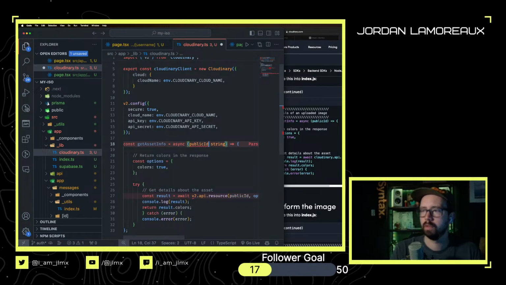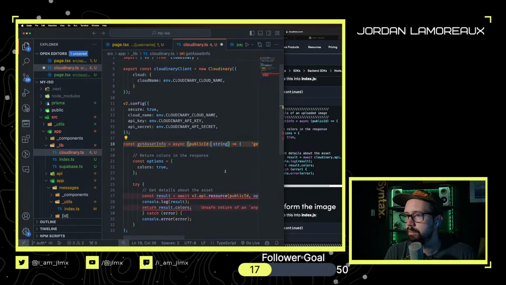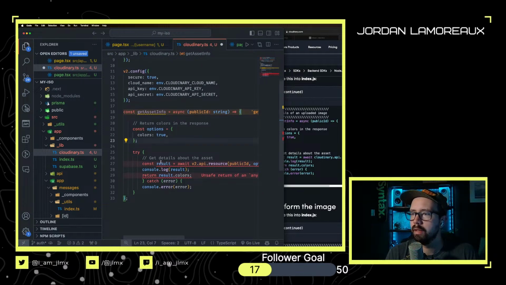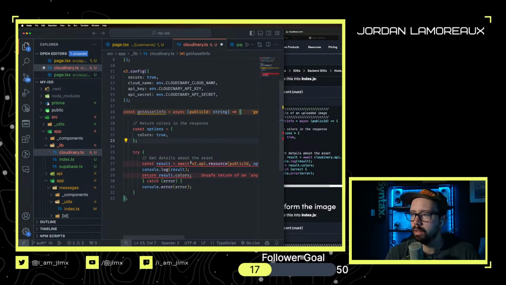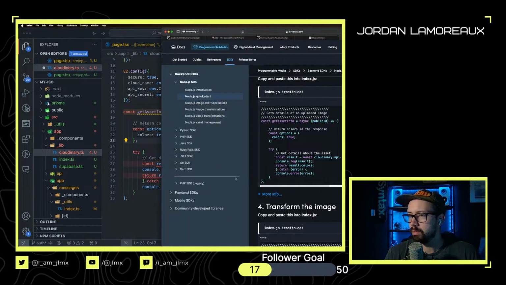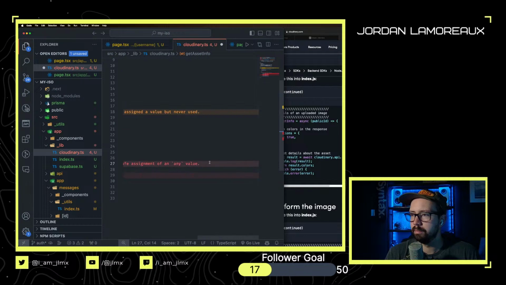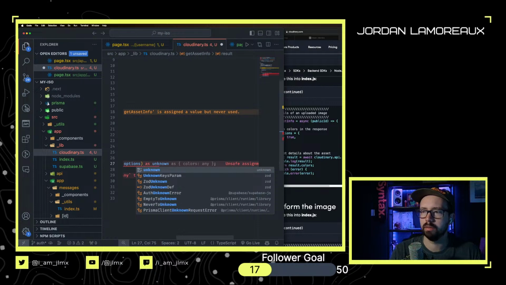Oops. Okay. Return colors and their response. That's interesting. I don't know what the result looks like. I think if we do as unknown, I think it'll be okay.